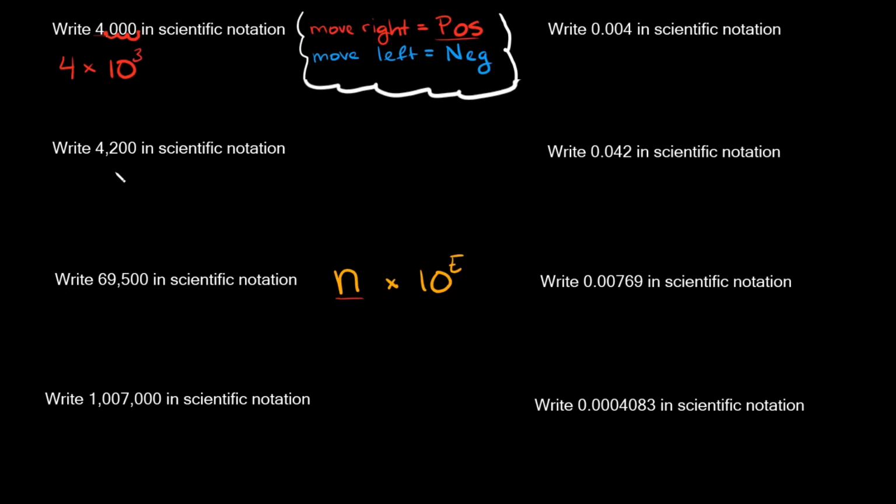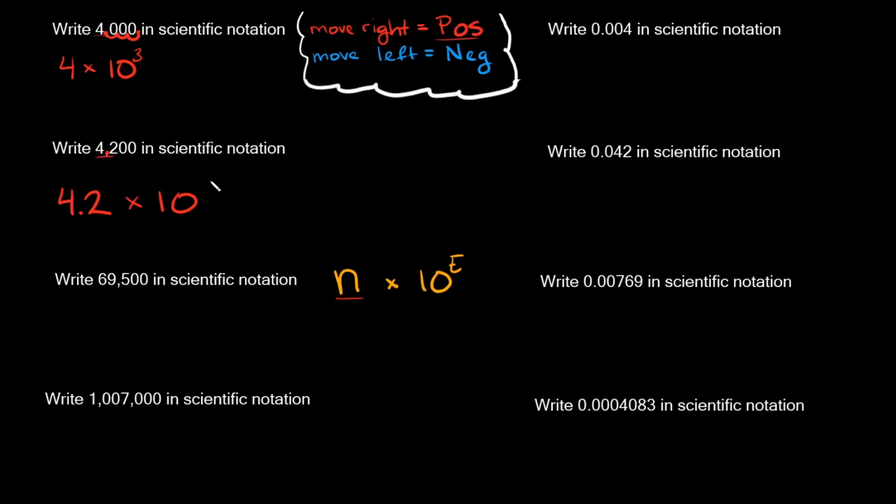Now let's go to the next example, and then I think you're going to start seeing the pattern with these. This one says write 4,200 in scientific notation. Again, the first thing you want to do is write down all your numbers that are not zeros. Here we have a 4 and a 2, so 4, 2. Then the next thing you want to do is write a decimal after the very first number. Essentially we can put it right here, between the 4 and 2. And then remember, this is going to be times 10 to some power.